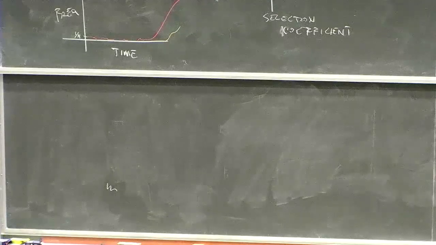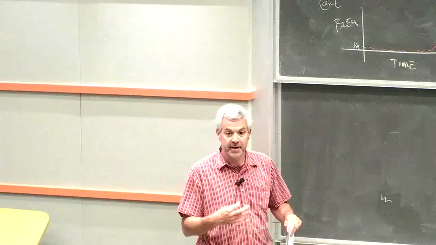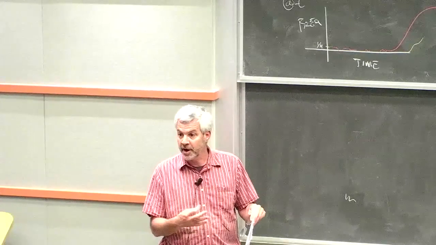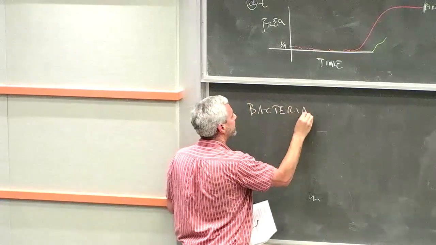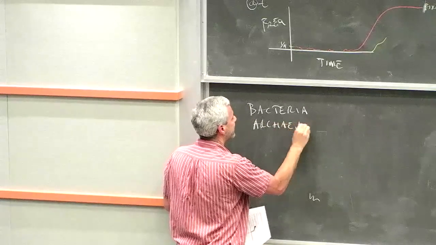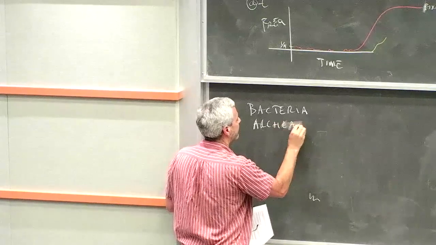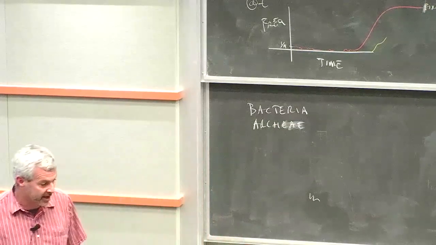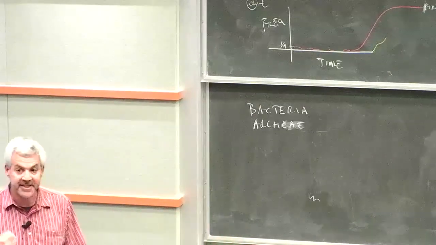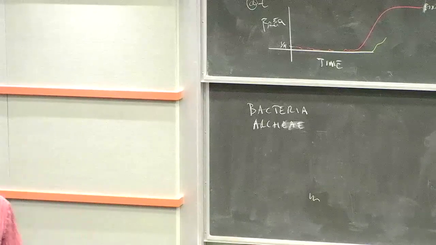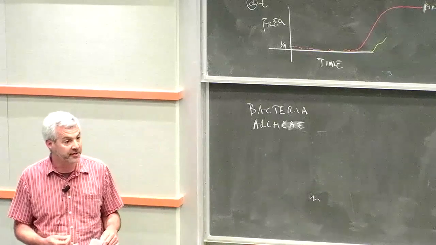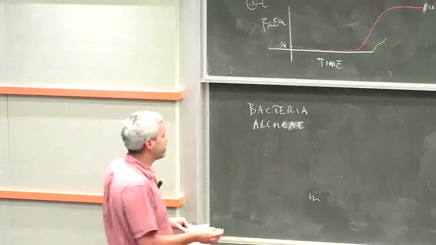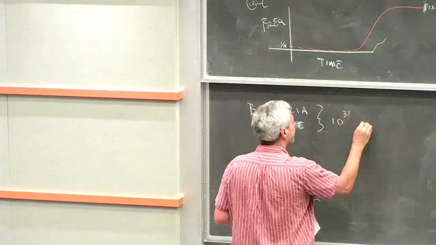So biologists divide the world of organisms into three classes, two of which are invisible to us: bacteria, which are themselves divided into bacteria and archaea. Bacteria, what you think they are. Archaea are a second class of single-celled organisms that were only described when DNA sequencing came along, and people noticed that there were these highly diverged single-celled organisms that are typically so-called extremophiles. These are the ones that you find in hot springs and in highly saline conditions. These are together about 10 to the 31st organisms.